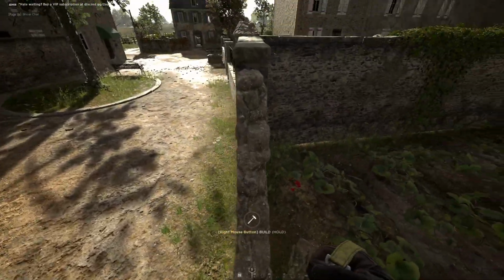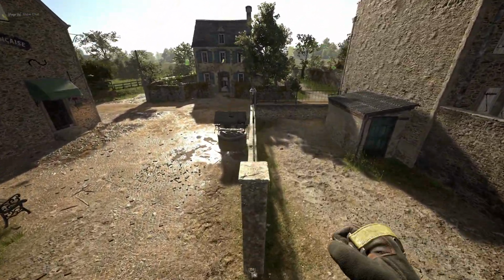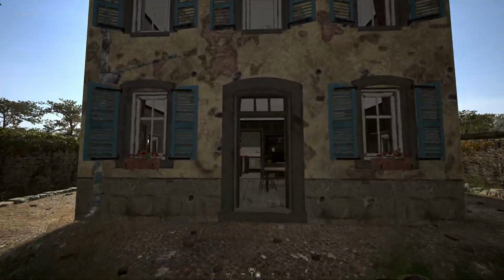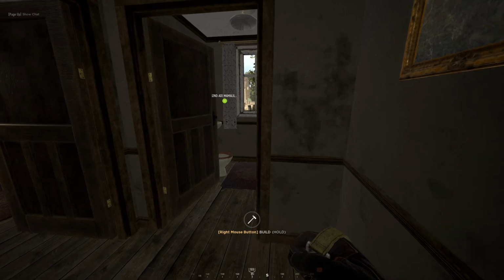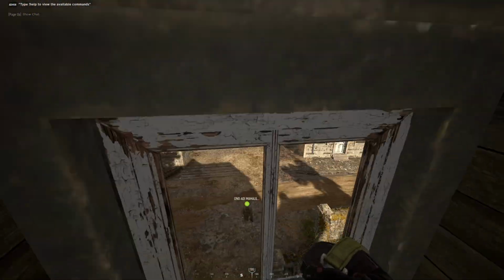Get on top of this fence right here. Get on top of this. Go here. Remember, guys, if you want to vault something and you think it's super far away, just run, jump, and keep holding your jump key, because that will allow you to vault on top of it. You think you're not gonna make it, but you will make it, because the game just works that way.